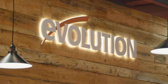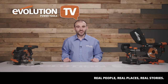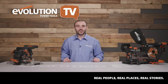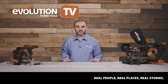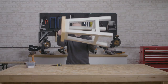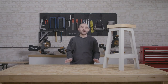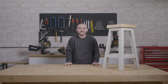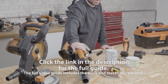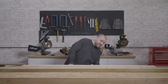Now it's time for the next instalment of my maker guide — a three-part series of guides to a simple woodworking project you can follow at home. Today I'll be showing you how to make a bar stool. This simple breakfast bar stool makes a great weekend project — you'd be able to make a couple and have them ready for breakfast on Monday morning. This DIY project uses just a few tools and materials and can be made in just a few hours.